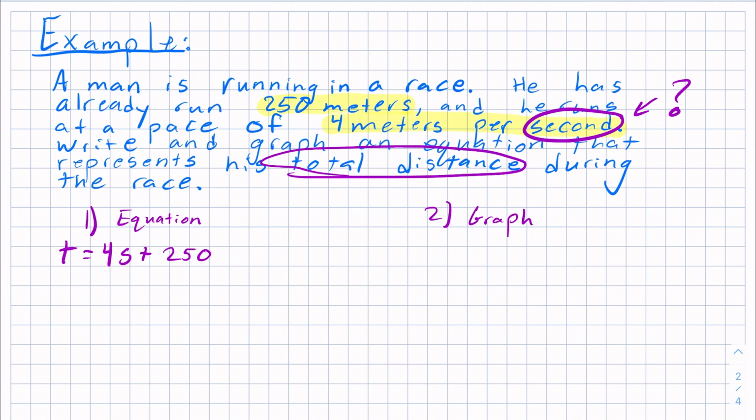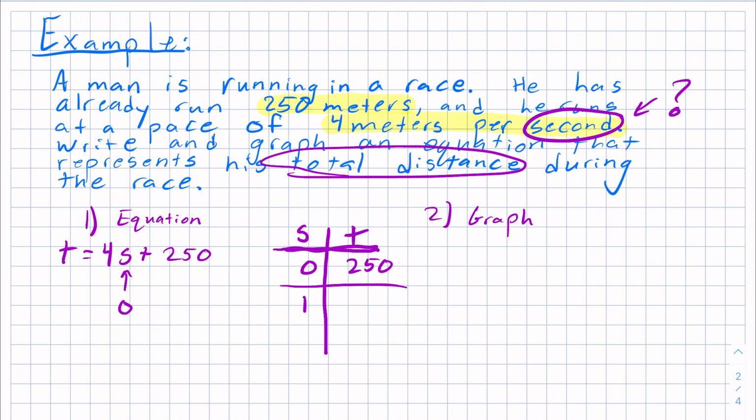Now, step two, I'm going to graph this thing. Okay. Now, again, I'm going to make a table and ordered pairs to do this graph. Now, this table, I'm going to do a less complicated table this time than the one I did up there. So for this table, I'm just going to put in number of seconds and the total distance. So you see somewhere in between my equation and my graph, I'm making my table to get the ordered pairs, right? So if the guy runs for 0 seconds, what is his total distance? Well, the problem tells me before I even started that the dude had already run 250 meters. So if he runs for 0 seconds, like if s is 0, then the total distance is 250.